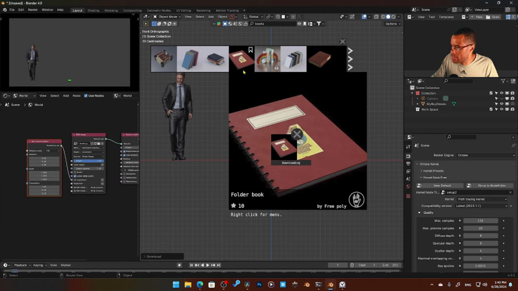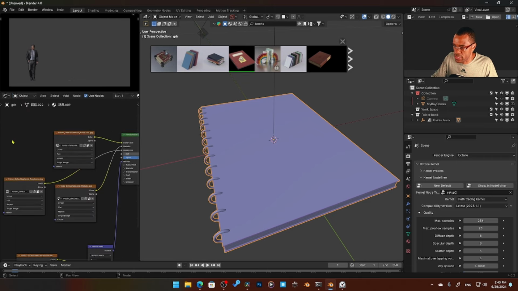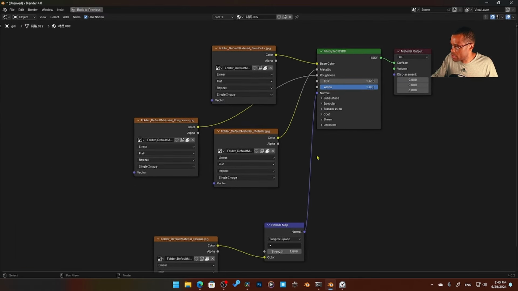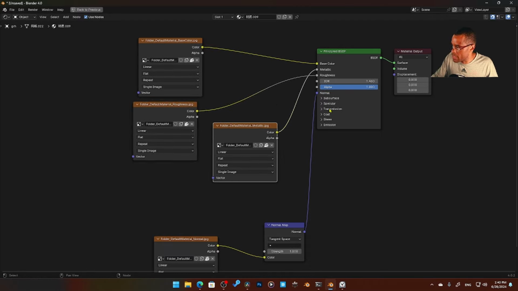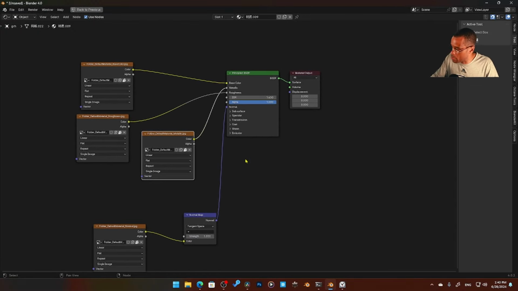Again, I'll click on that and drag it. It brings it in. And again, these do not convert the materials because they are set up for Cycles. So if I come in here, here is our material, which is set up for Cycles. All I make sure of is that I have corresponding ones in the right slots, and the roughness and the metallic. This is a very simple setup here. So we've actually got lucky on this one. Go ahead and press in.